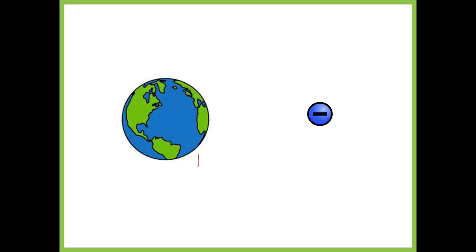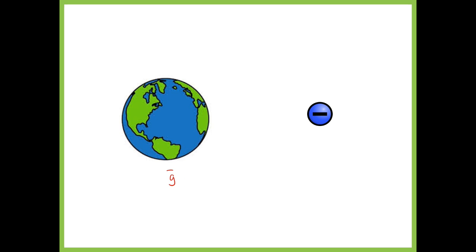This is our Earth, and this is a charge, a negative charge. I hope you still remember chapter 8 last semester. Earth has its own gravitational field. So does the charge. Every charge will produce its own electric field. Electric field with symbol E is actually analogous to the gravitational field.